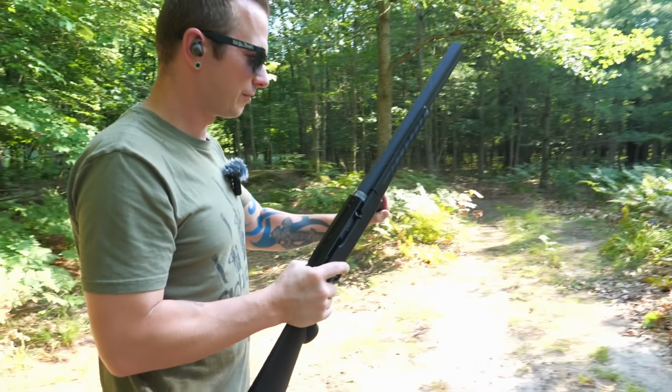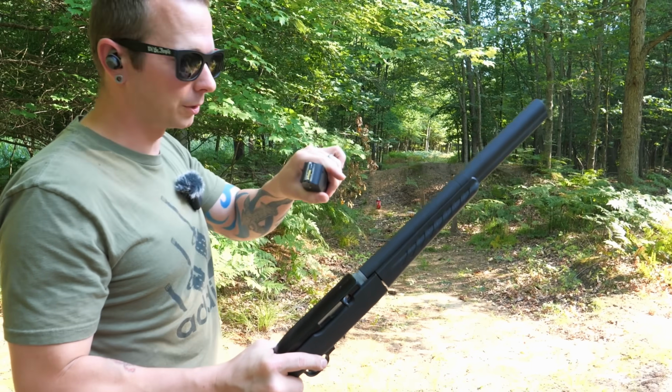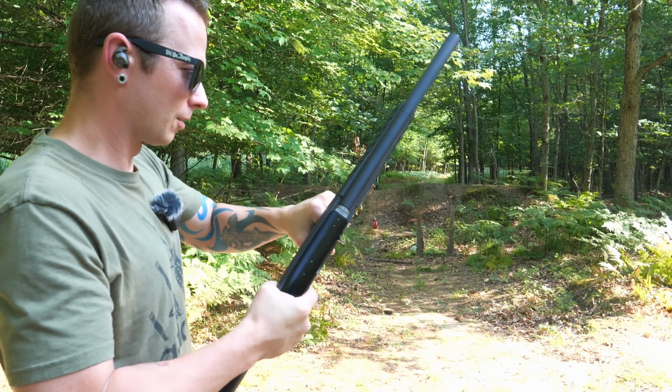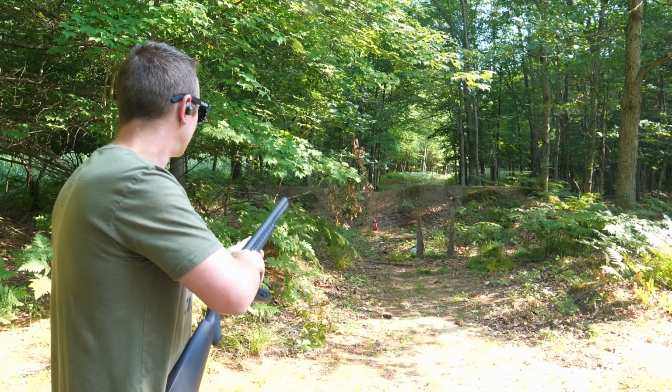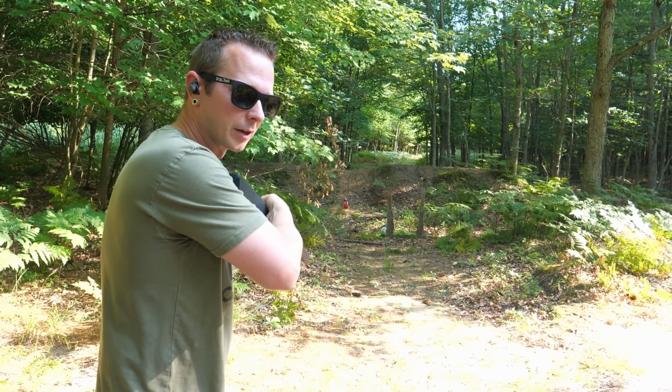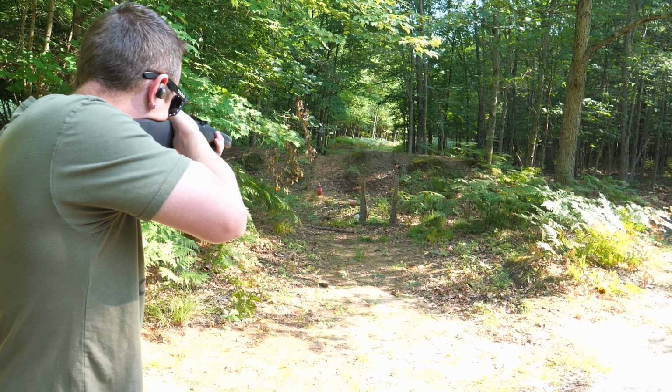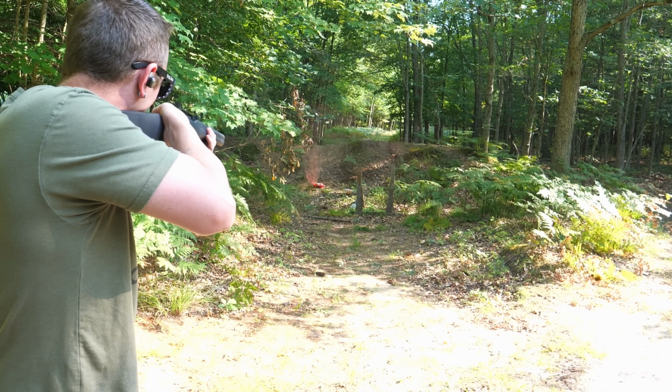Now these are the 45 grain suppressor loads. These should be a little bit quieter. If not anything, they're just a little bit slower. So let's see how these things cycle. And we got a couple bottles of diabetes down there we're going to have to take care of. I don't know if I can hit them with this thing. Let's try for that red one. Oh yeah, sprinkler.